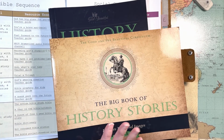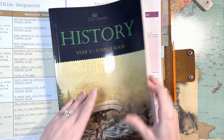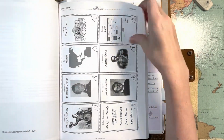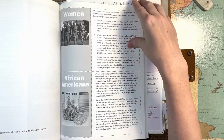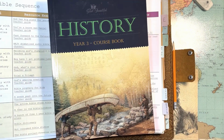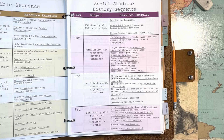I looked yesterday and I think you can actually still buy the PDF forms of the course books and stuff like that. It looks like they're just not making any new physical products for it. But I think I saw you could still get the course book, and you can just print it out. It's not in color anyway, so it wouldn't be that much different to just print it and put it in a binder. So yeah, I think we're actually just going to do this for history for him this year.